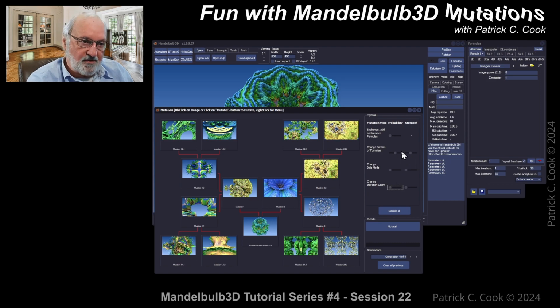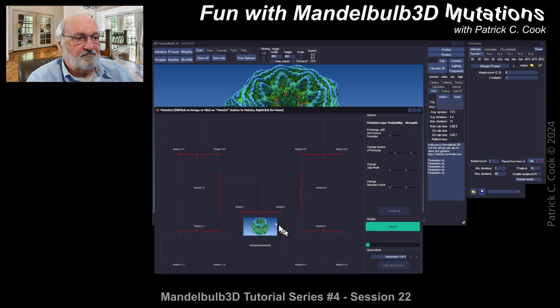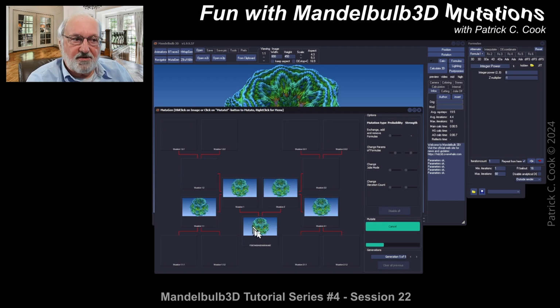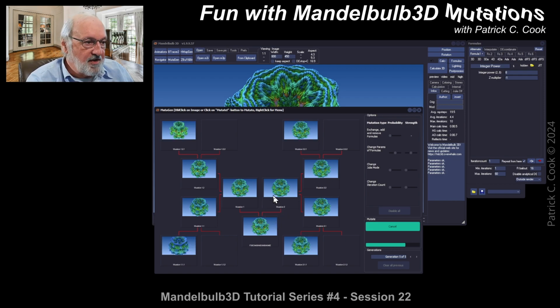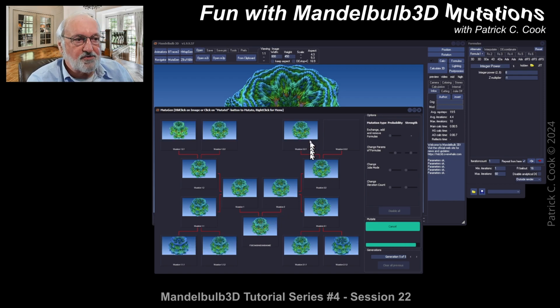So let me demonstrate that. I have only the change properties type about midpoint and the strength about midpoint. All right, let's mutate. Now we're mutating the base again, and you see here that I have very minor changes.